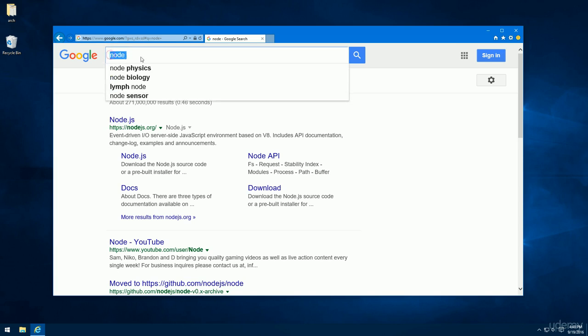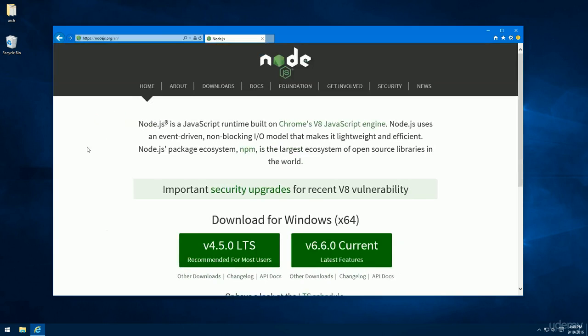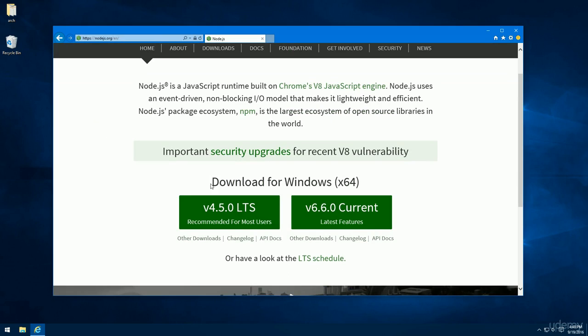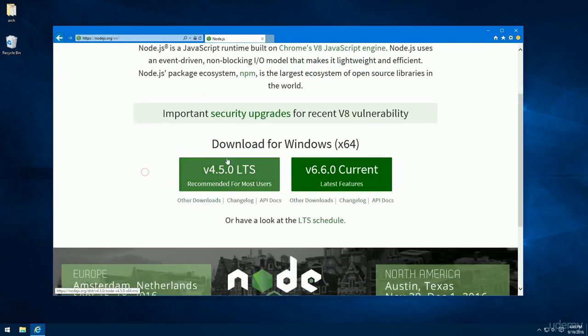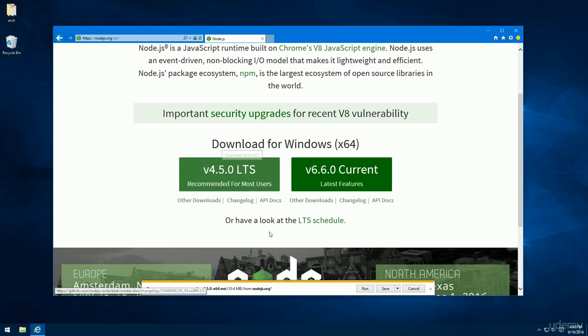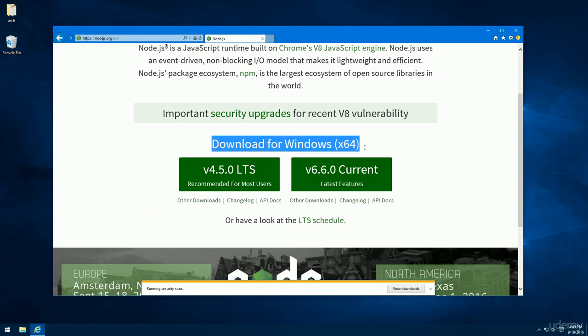So at Google, I'm going to do a search for Node. I will click on the link, and then you get prompted for a download. You can either go with the stable download or the current version. It's completely up to you. I usually just run with the current version because it has access to all the latest features. So I'm going to download the installer for Windows x64.